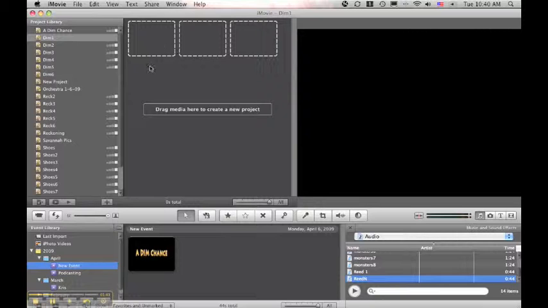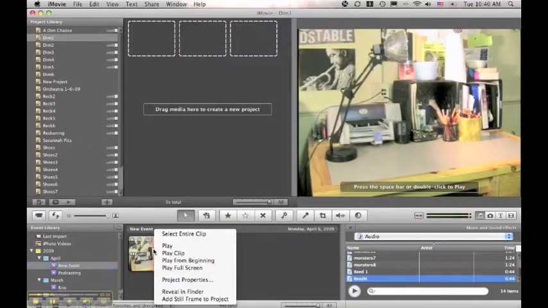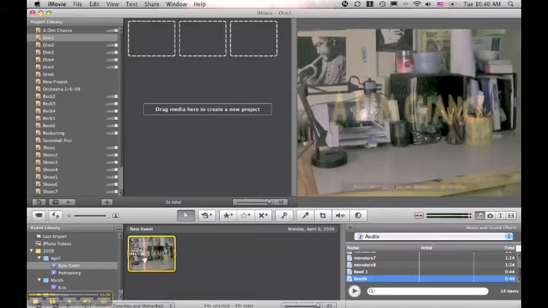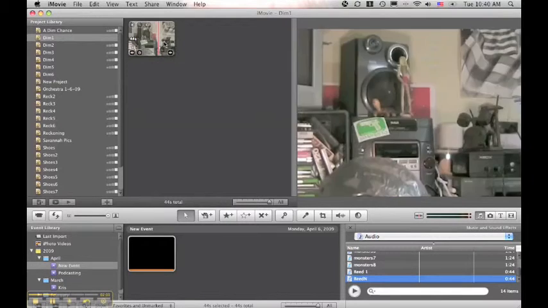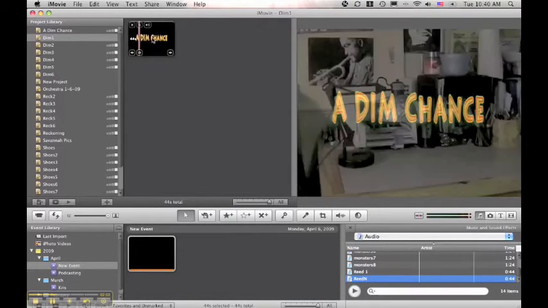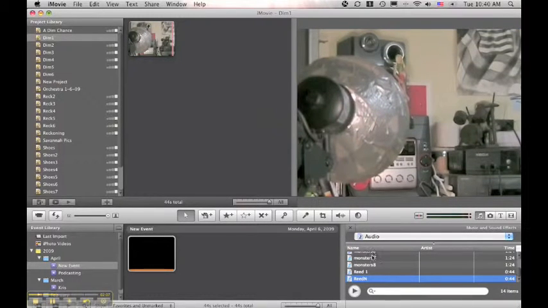Here we go. It pops up right here. We have blank space here. This is where we're going to drag our media. First thing we got to do, get our movie clip in there. So I'm going to right click it, select entire clip. Then you're going to want to click it and drag it over. Here it is. You can drag your cursor around. You'll see the thumbnails. You might hear some sound too once you add the sound, which is the next step.